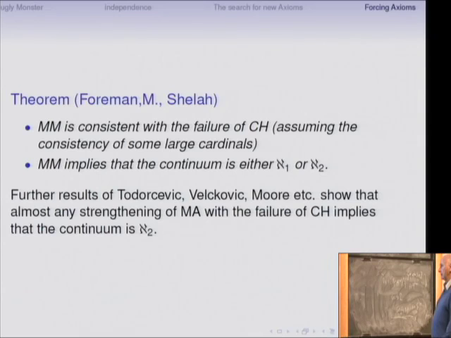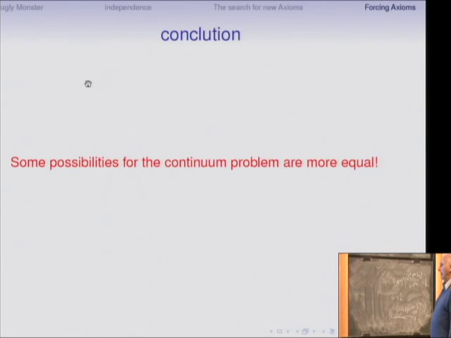So the final thing is that there may be axioms which, in some sense, make some values of the continuum more equal than others. Namely, not all of them are the same. Some of them fit together with some kind of slogan, some kind of motivation, some kind of structure of set theory, which are in some sense better or more desirable than other values. So the thing is not completely a wild jungle. Some values are more possible than others.